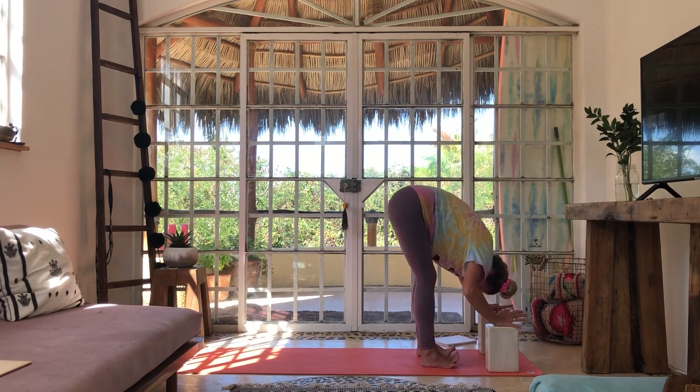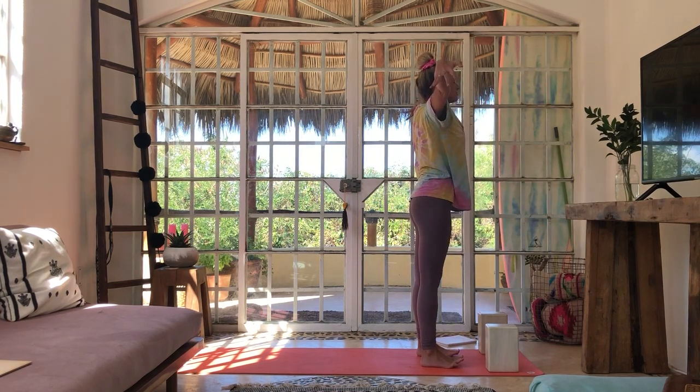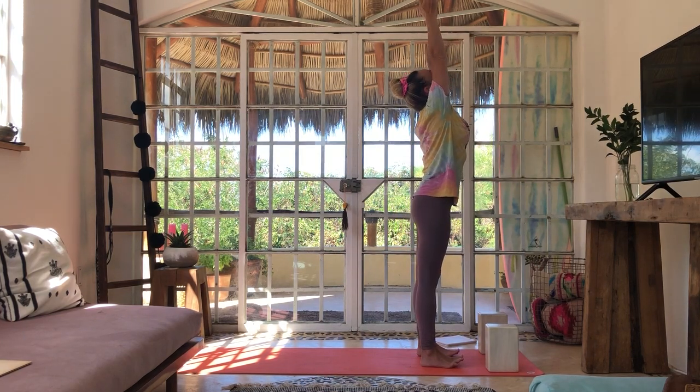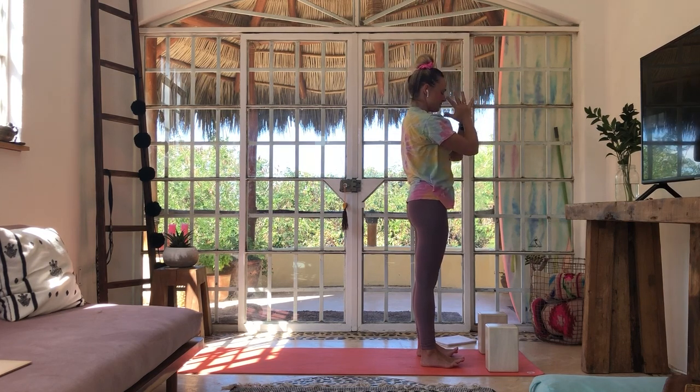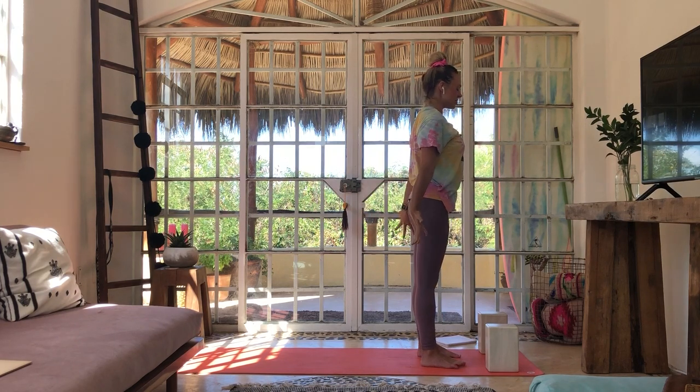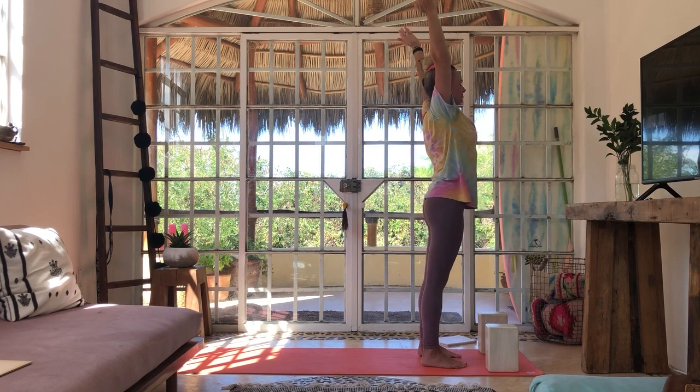Good. And then we'll come all the way up to stand, so strong leg. Inhaling, arms rise all the way up, look up. And then exhaling, hands all the way through to your heart space. We'll just do that one more time. So inhaling, arms reach up. Exhaling, forward fold.